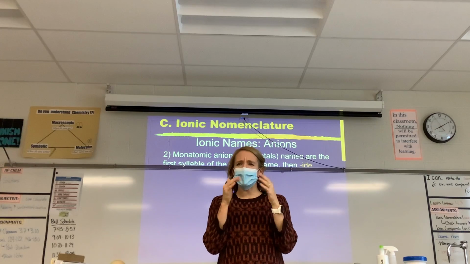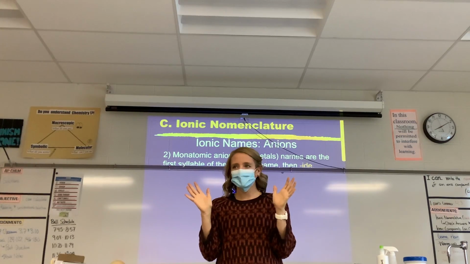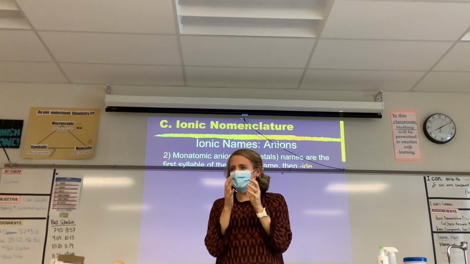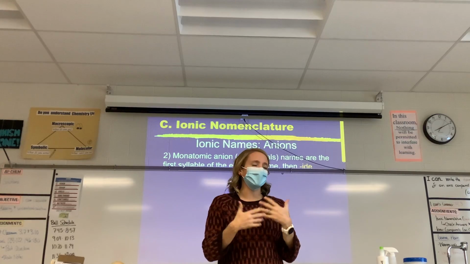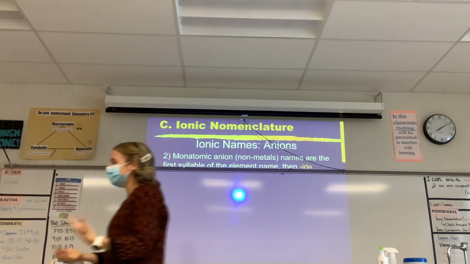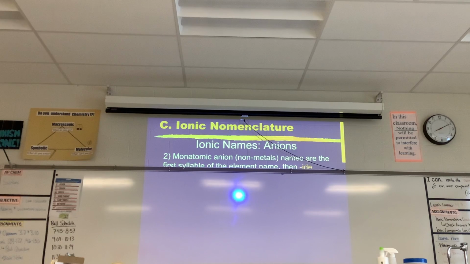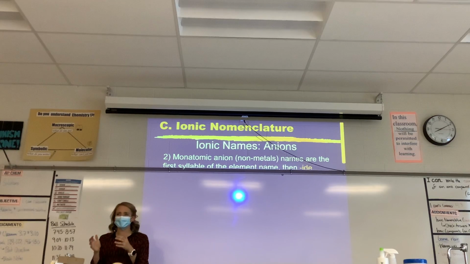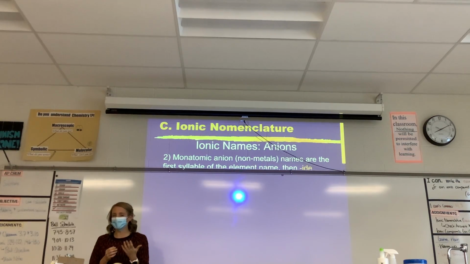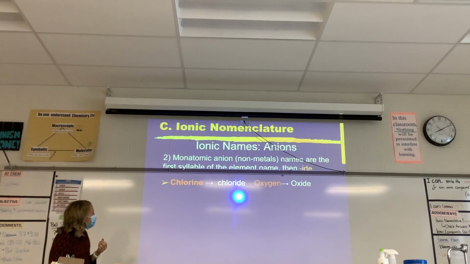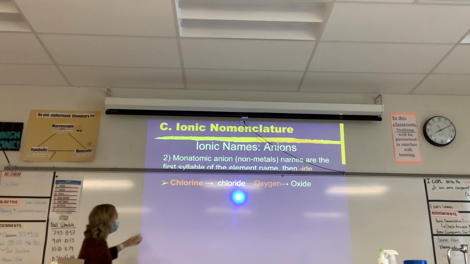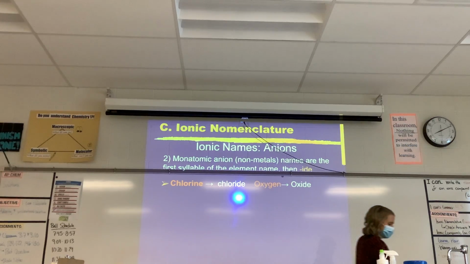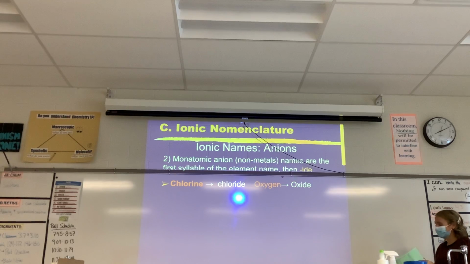For now, if you mess that part up, spelling-wise, I don't care. As long as you have the right element and the right ending, and I can see you're trying to put it together, you're good. You'll figure out the spellings the more you practice. For example, oxygen would become oxide. Phosphorus is kind of a weird one. Phosphorus becomes phosphide. You drop a little bit more on that one, but you'll figure it out as we go. Okay, so there are some examples. Chlorine would become chloride. Oxygen becomes oxide.